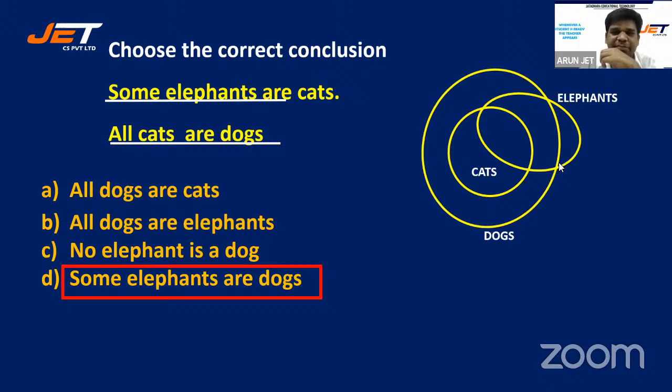So we've got the intersection as some. Some elephants are dogs. So that is correct. Yes, Ria is correct. Vaishnavi is correct. Good, good, good. Ria and Vaishnavi. Others are yet to answer. I was perhaps quick in revealing the answer. No problem. I'll give you yet another example like this.